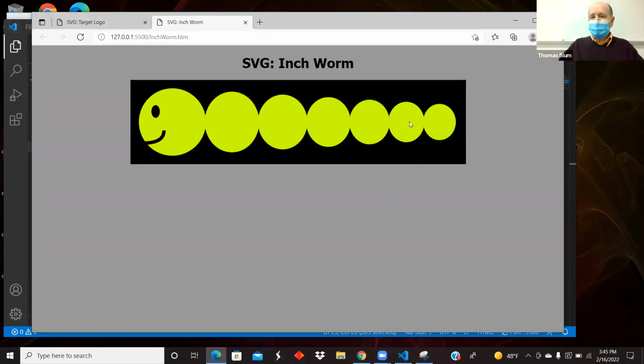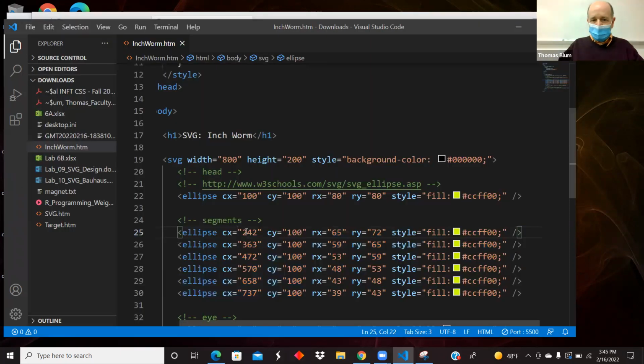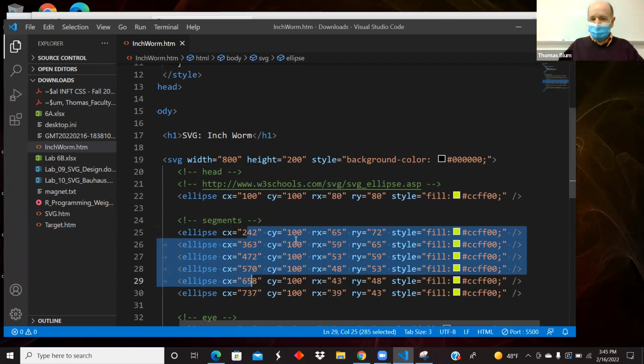You can see that all the vertical centers are the same. The horizontal centers move on down the road. So the CXs are increasing, the CYs are all the same. The RXs and the RYs are decreasing.